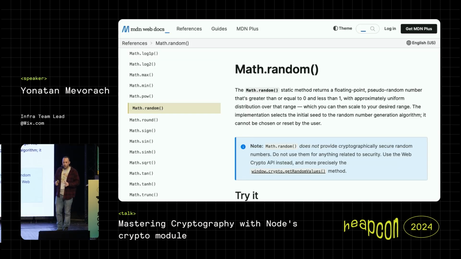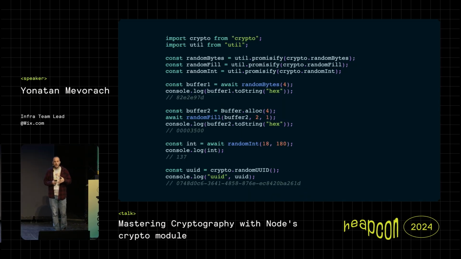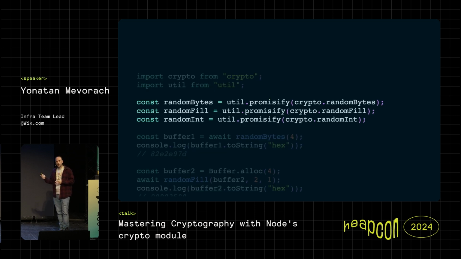The first thing that you need to know is avoid the urge to use what you already probably know if you're a JavaScript developer, which is Math.random, because it is not considered cryptographically secure, which means that the attacker can either influence what this will return on your machine, or they can guess what this will return on your machine, and then this introduces a big risk to your encryption. So what do you use instead? We have several ways of generating random values inside the crypto module. All of these are asynchronous, but they have the callback syntax. So if you want to use them with promises with await, you need to call util.promisify on them first.